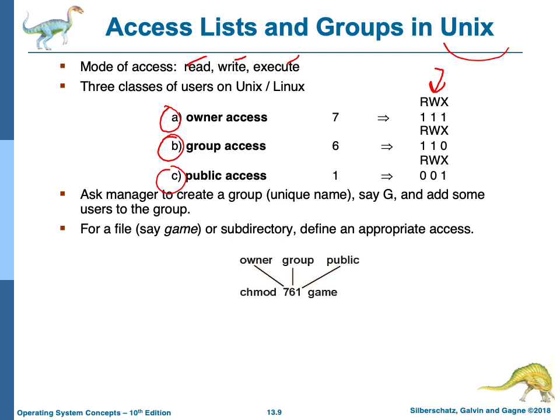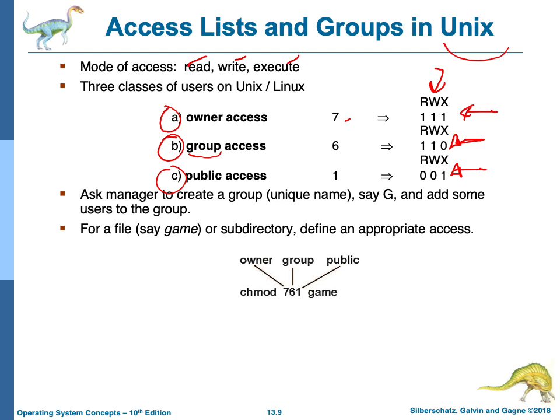And so we can define the access rights to that file depending on the class of the user. For example, here we can give the right to read, write, and execute to the owner, so full access to the owner, and we can give only the right to read and write to the group, where the user has the ability to create a group that only specific users belong to. And then for anyone else that does not belong to that particular group, we can just give it the execute right.